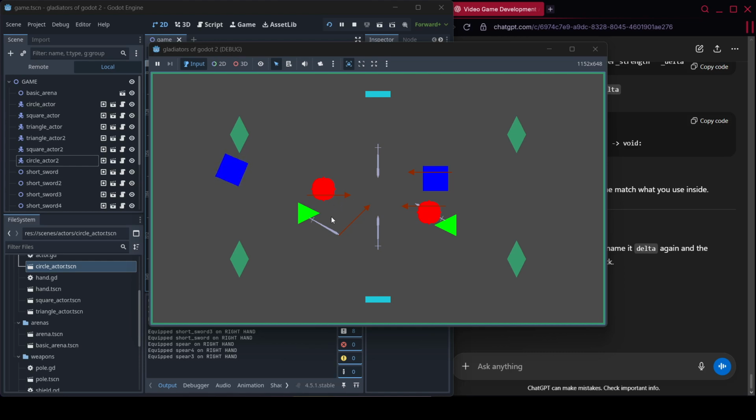Ooh, this is amazing. Even when there are no enemies, they quickly rush to the weapons. This is what we want. So now this triangle, I can push him around. Yes, this is exactly what I want. And when I push this circle guy, it's harder to push him. And the square guy, it's even harder. They feel heavy. You can literally feel the mass weight on them.